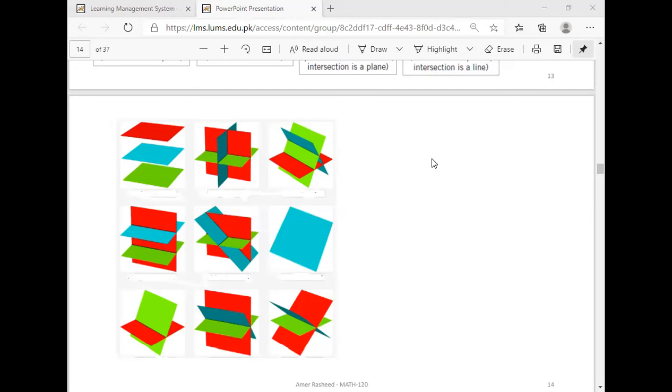Could you please explain the example right in the middle, second row and second one? Yes. It's a unique solution because all the three planes are intersecting only at a single point. It's just like the example above it on the first row, second option, and second row, second option. They are almost the same. But in the second case, second row, the third plane is intersecting the two planes at an angle, inclinedly, you can see that.